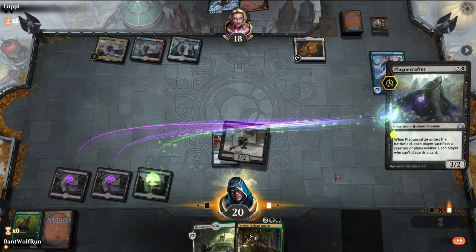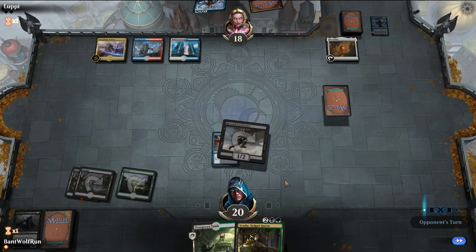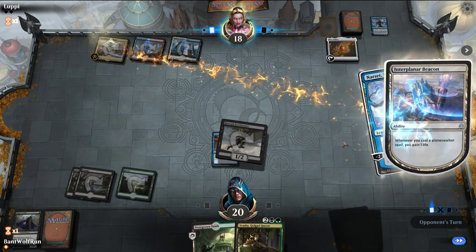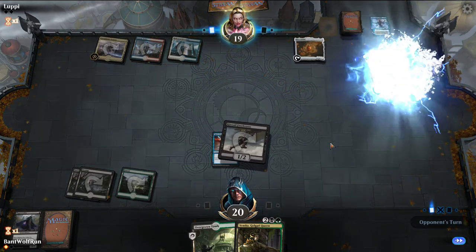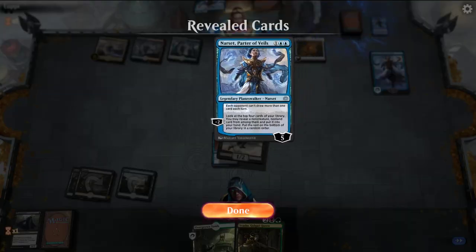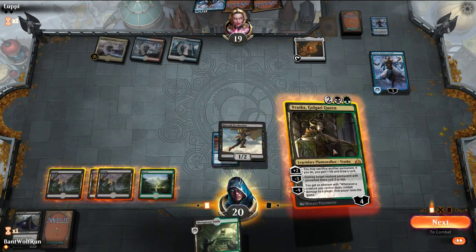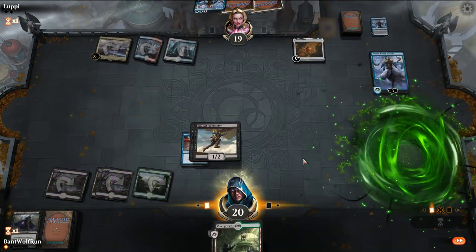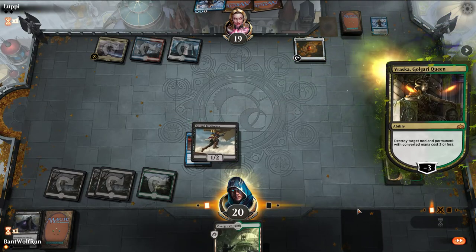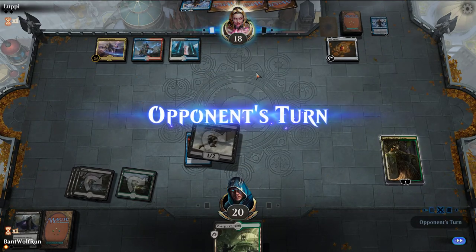So I'm just going to do this. They get one less activation out of the Narset. I want to keep the Spell Pierce in the next turn. We're just going to Vraska and then kill the Narset. The life gains... Oh, they're just chaining Narsets together. Okay, so Vraska can start drawing us cards. So they'll gain another life.